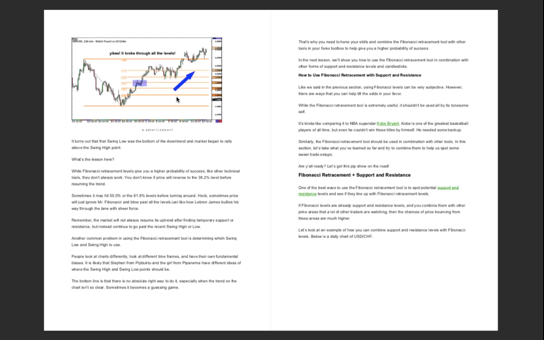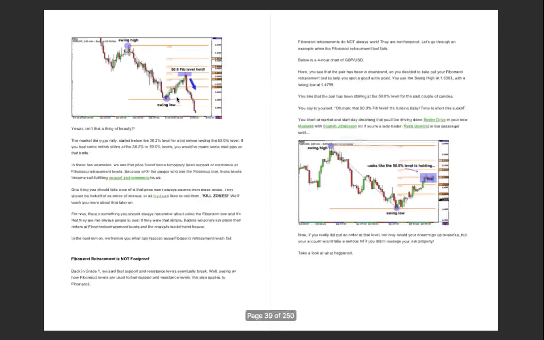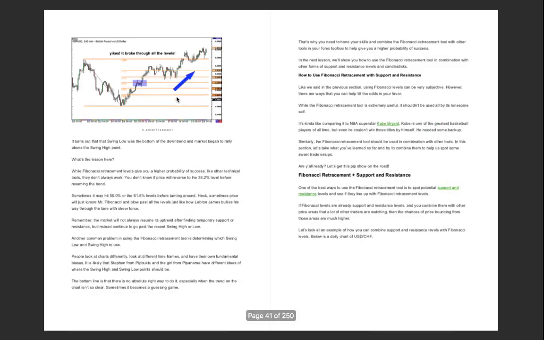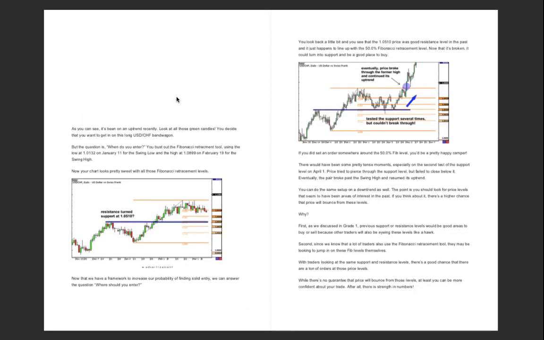I also want you to look into Fibonacci as the book is trying to say that Fibonacci is not exactly foolproof. Yes, not every time Fibonacci works, but I kid you not, 80% of the time, if you're using Fibonacci in confluence with the already existing trend, you are most likely to get Fibonacci right 80% of the time. Now, moving on.